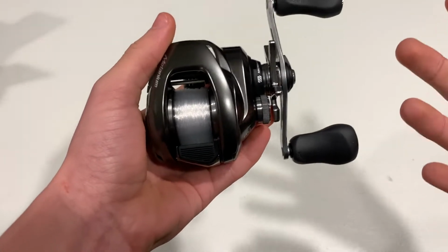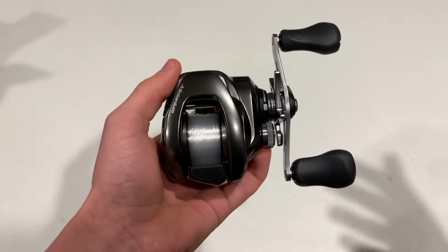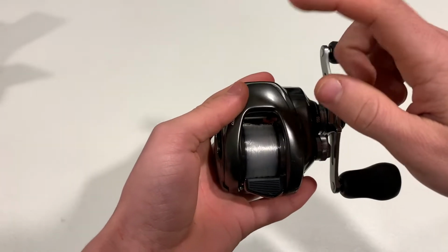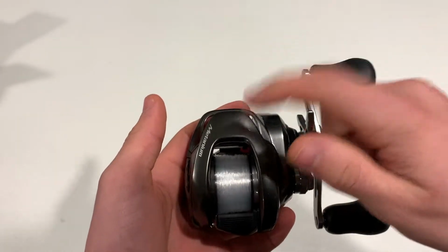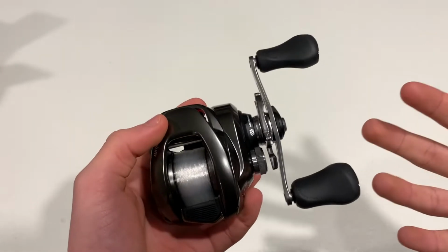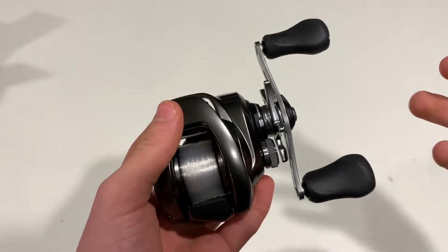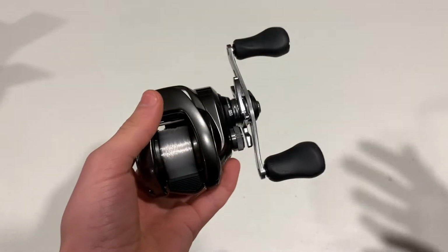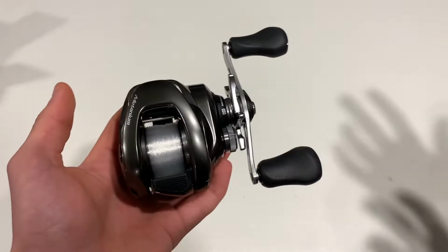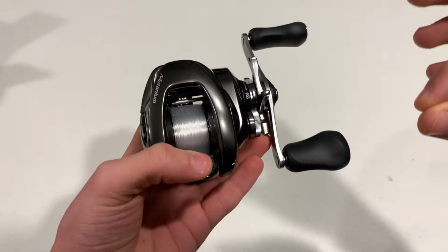Like I said, I can't say much about the longevity of this reel because I haven't used it a whole lot, but I have cast it around, gone fishing with it, and felt it, and I can say that with the magnesium spool, the sensitivity feels a little bit different. It doesn't make a whole lot of difference, but you can definitely feel the sensitivity, especially when you pair it up with maybe a medium heavy or a medium action rod, even fishing something on the bottom like a Texas rig. But you can really feel that it's super smooth, fits nicely in the hand, and is really sensitive.